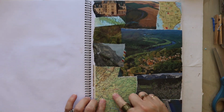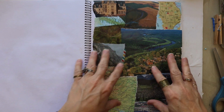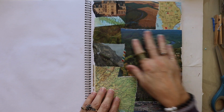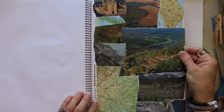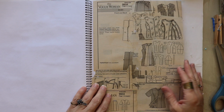This one is maps, but then pictures of places. So I had a large atlas book and it had maps in it, but also had information about states, and it had photographs of beautiful places in each state. This one's going to be great when I'm ready to do my sewing journal.